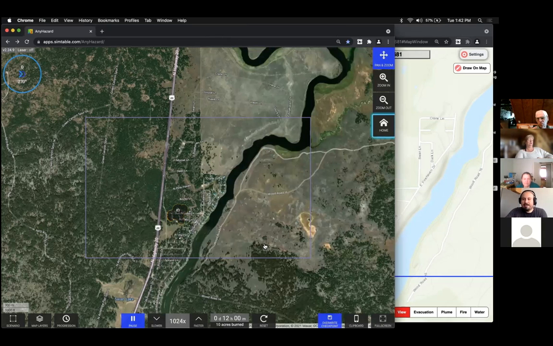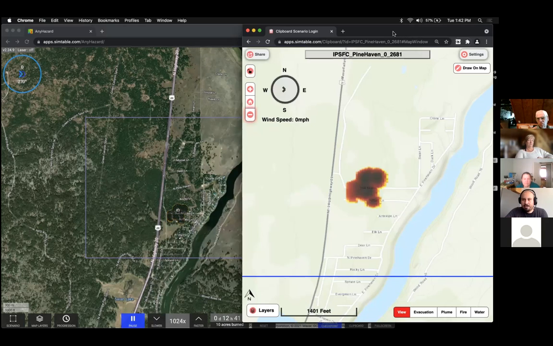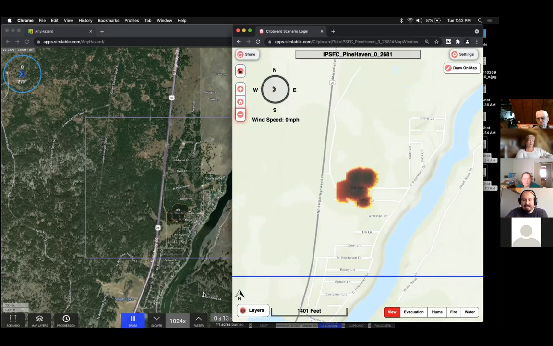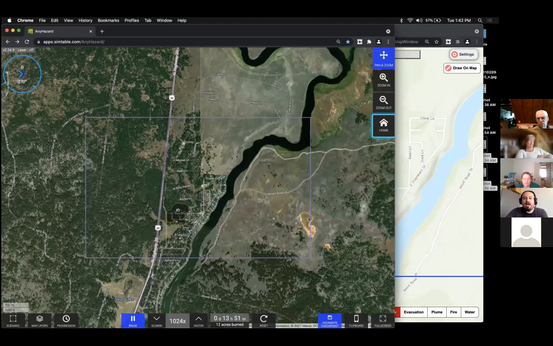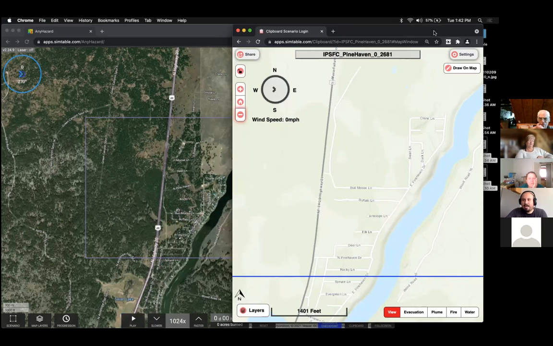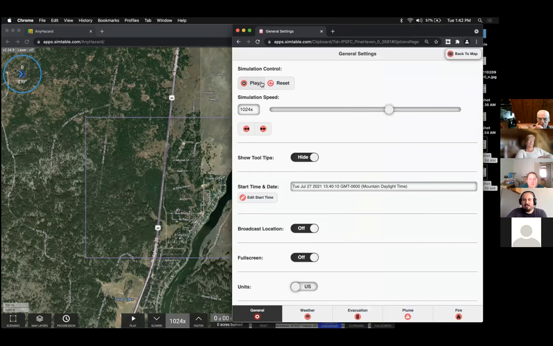So there's a couple different ways you can do that. There's obviously a full reset, but you can also pause the sim, and I believe you can do that in Clipboard via the settings up here. There's a play, pause, and reset.